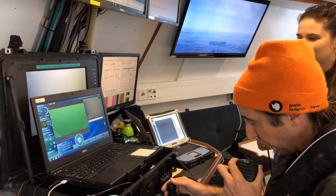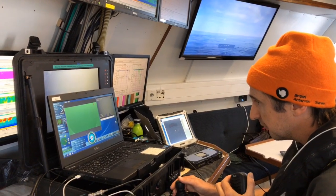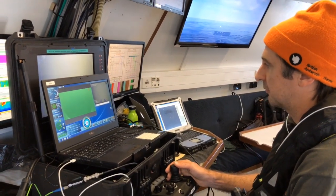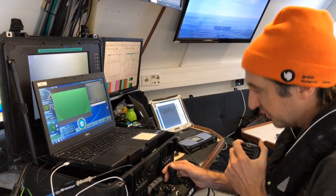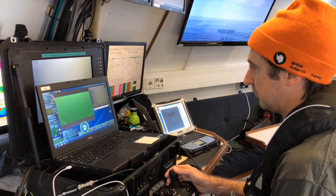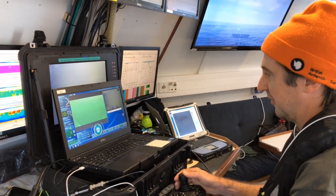Yeah, copy that. What's the tether angle, over? So as you can hear at the moment, because we've got a short piece of tether, they are just trying to be very careful because we've got quite strong ocean currents at the moment. And this means that Rex's tether can get pulled quite a lot. So Adrian is trying to basically swim Rex in the opposite direction to where the current's going. And that's why he keeps getting messages through from Regan, because Regan can see where Rex is. We've seen a fish. That's very exciting.